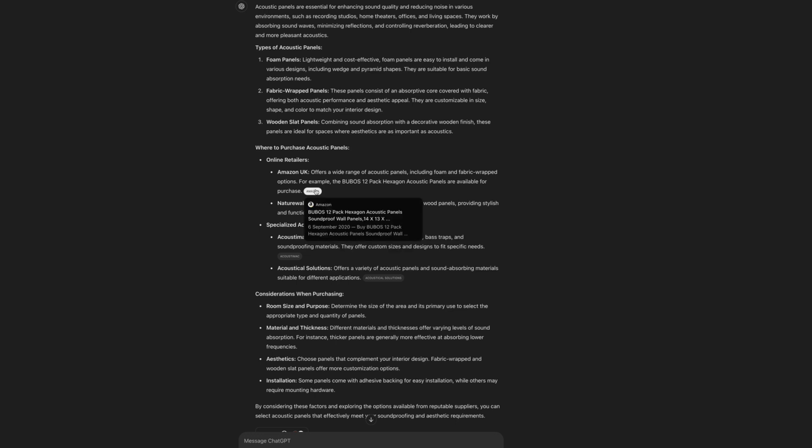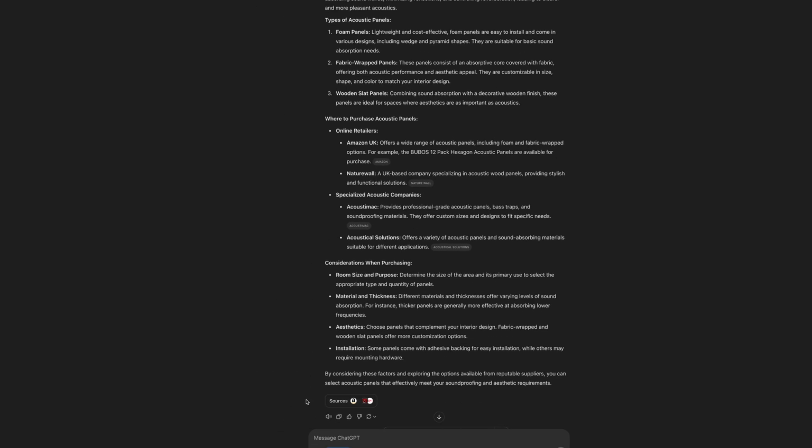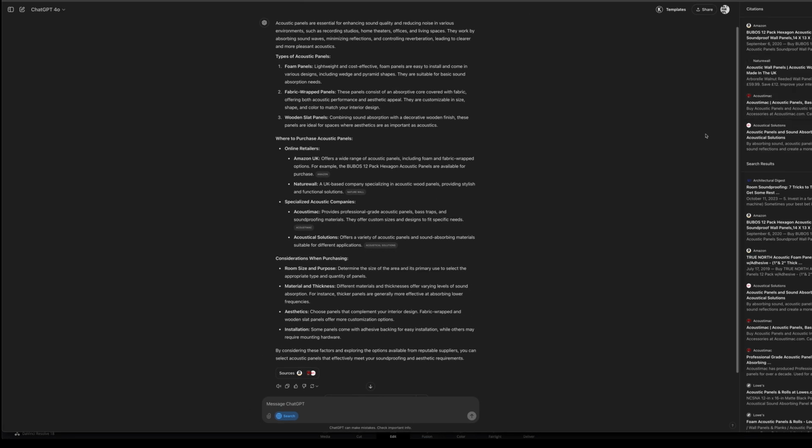Now, these are the sources of information. When you click into sources, it gives you this sidebar here, but this doesn't show as standard. We actually need to click into sources to bring that up. And as you can see, these sources that are listed are very discreet. The background of the button is almost the exact same color as ChatGPT's interface, so it's not particularly obvious that it's a clickable link until you hover over it.